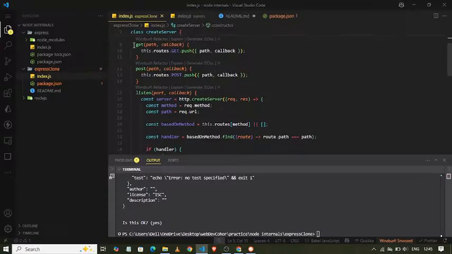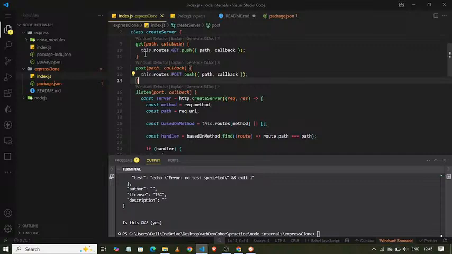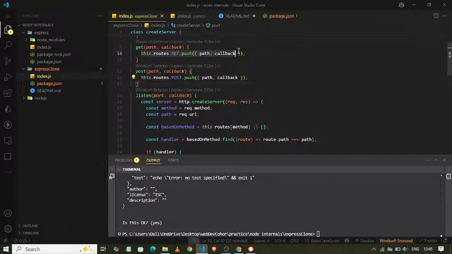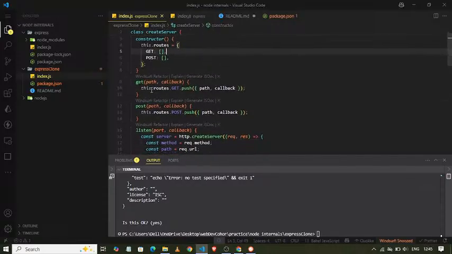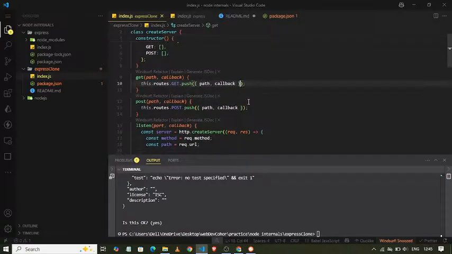So here we have defined get and post methods. Each of these methods will accept two parameters. First is path and second is callback function. On call of these methods, we are pushing it to our routes array based upon its method. As you can see, upon its method, we are pushing it to that array, and inside that array, we are storing it as a path and callback function.